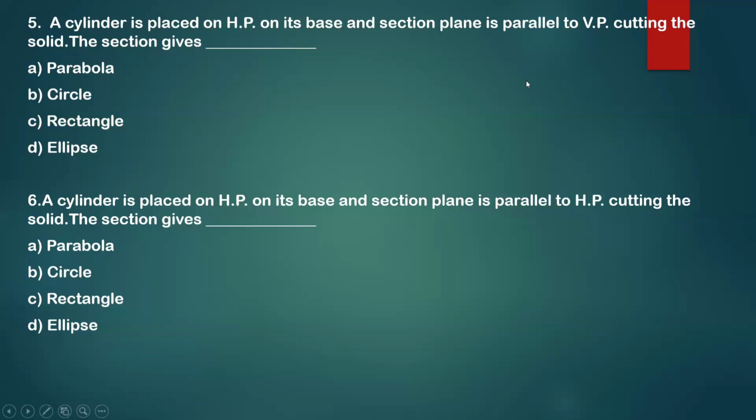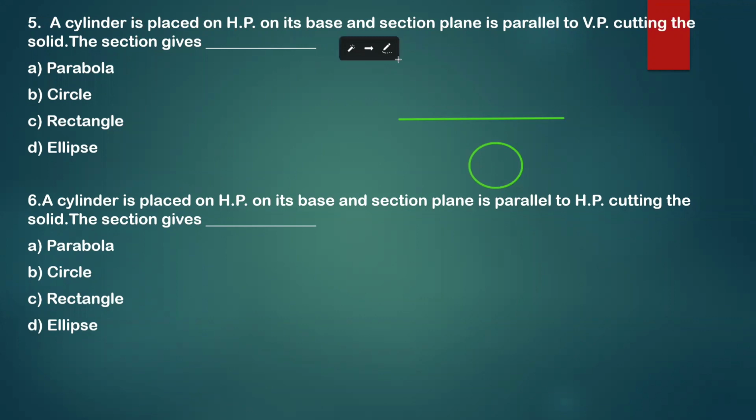Then also draw the sketch here. This is the reference axis. Now it is resting on the HP, that means the top view will be a circle.